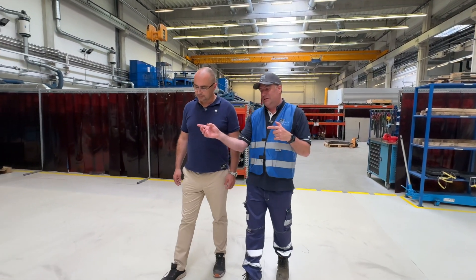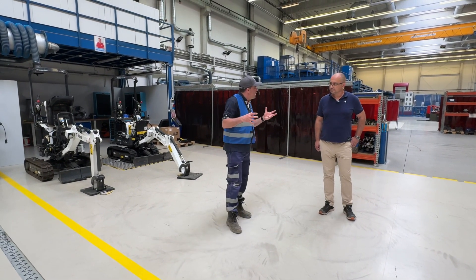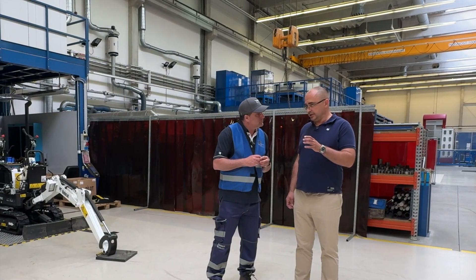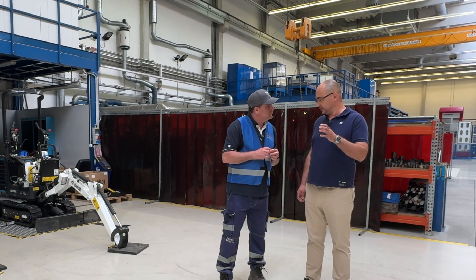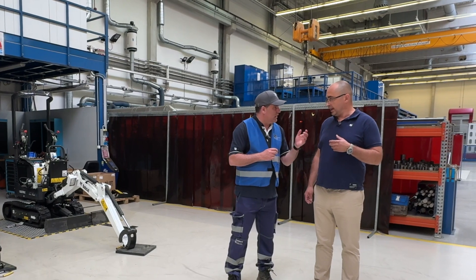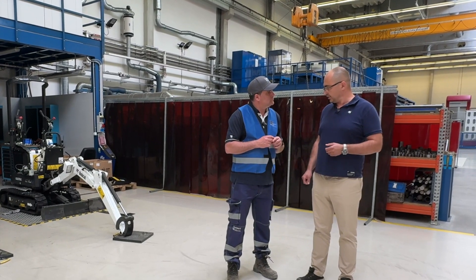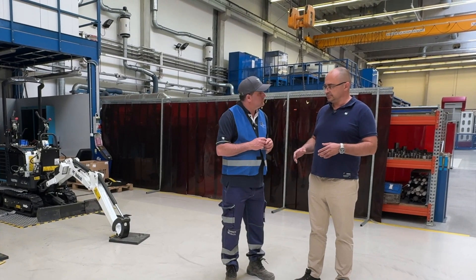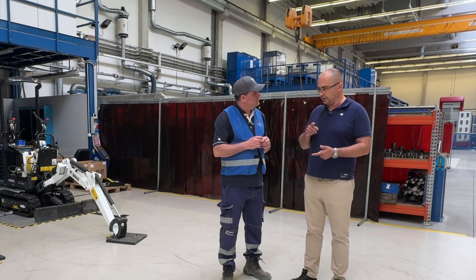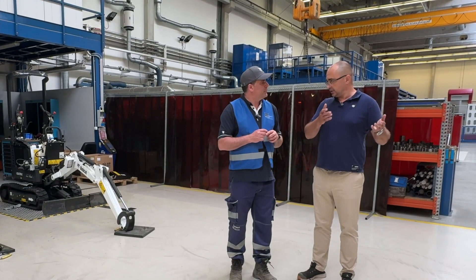Over here we have the pilot area. This is where we're talking about new ideas and pilot projects. Engineering work is not ending with the drawings, the prototypes, or the testing — we're also trying to introduce new products into the factory. Because we don't want to compromise production time, we test that here in the Innovation Centre, and machines as a new product go into the factory with all the instructions, fixtures, and tooling — just plug and play into the factory — so we can start immediately with production. This is the pilot line where we test the assembly process for the factory.